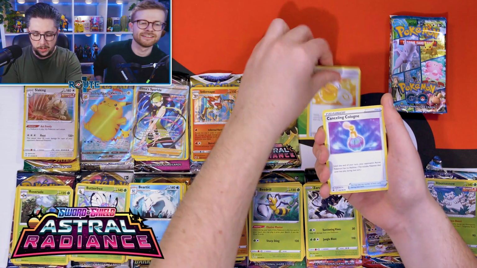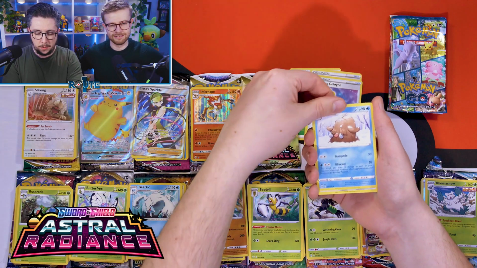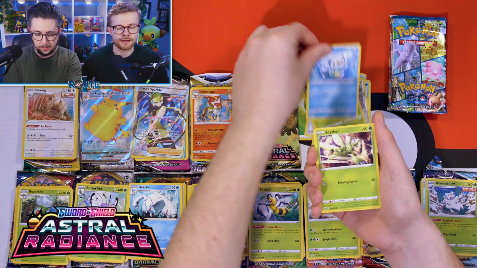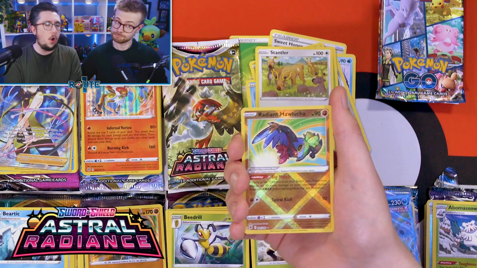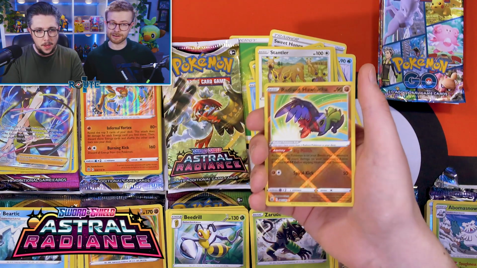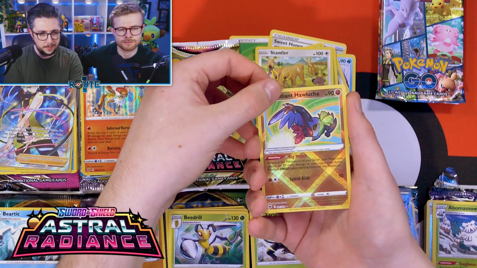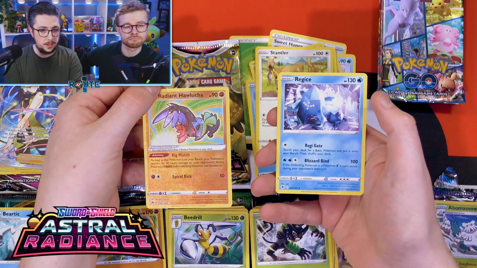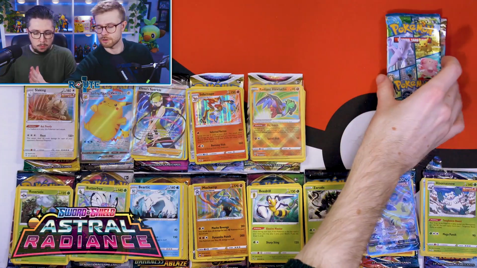We got some Sweet Honey. A Concealing Cologne. Pillow, Swine, Bronzor. Cute Rowlet, cute Oshawott. Stantler. Radiant Hawlucha. The wrestling bird. Beaut. That's a nice shiny. And then the final card is a Regice. I have not seen many Regices at all. You don't see many of them, do you? Go, Jay. All the holiday sets for you, mate.